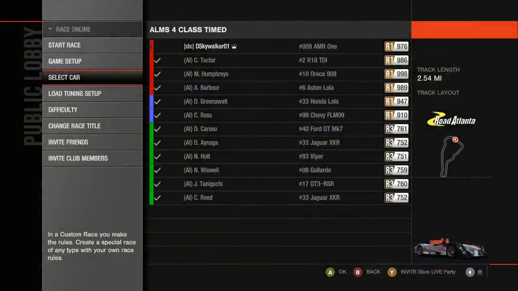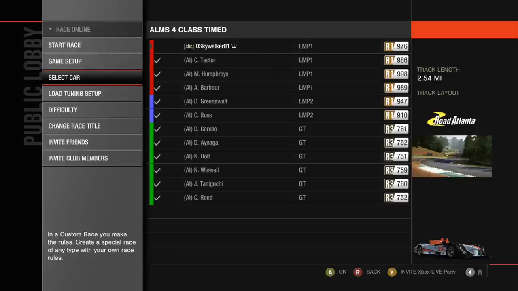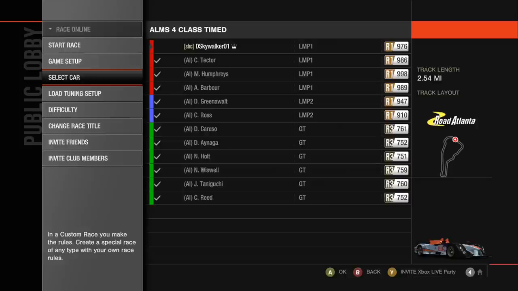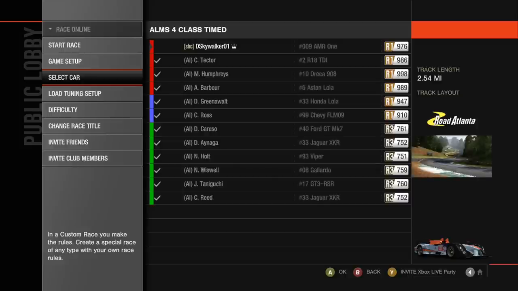So here we are in the custom race menu. Now, this is an online feature, unfortunately, so I don't know how much longer the servers are going to be up for Forza Motorsport 4, but at the moment they are still up, so you can still do custom races.